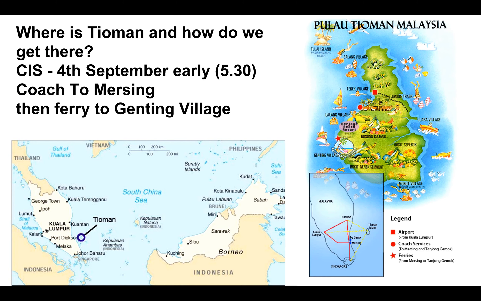So where are we going? The way it works is we have to be here at about half five in the morning. We get on a bus, get over into Malaysia, and then we keep going past all the areas where there used to be rainforest but now it's palm. Right the way up through to Mersing, where we'll wait and then get the ferry over to Genting, which is down here on the south of Tioman Island. The main town is up in Tekek, but Genting is one of the ports near to where we're staying.